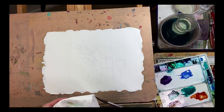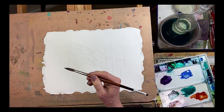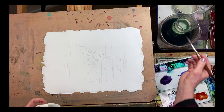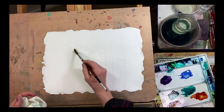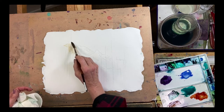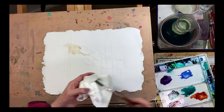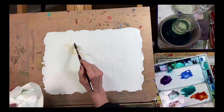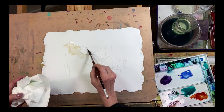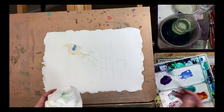Now, I think I'm going to stick with my number 10 Escoda Versatile. I can come up on the tip of the brush to get into some of those smaller shadow areas. What I'm going to do here is just start off with some damp paper. I meant to have clear water, but that's okay. There's going to be trees here. I'm going to come up over here, and I'm going to work a little section at a time and see what happens with this beautiful paper.